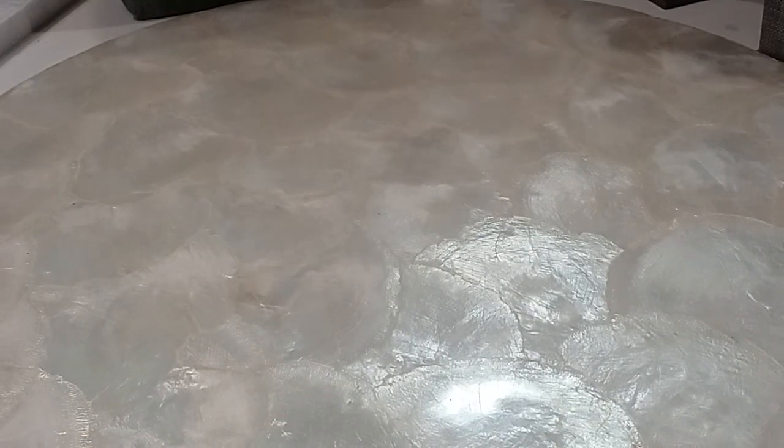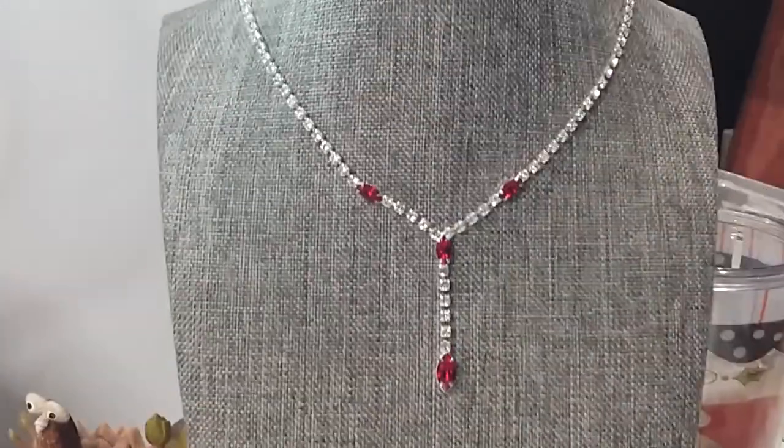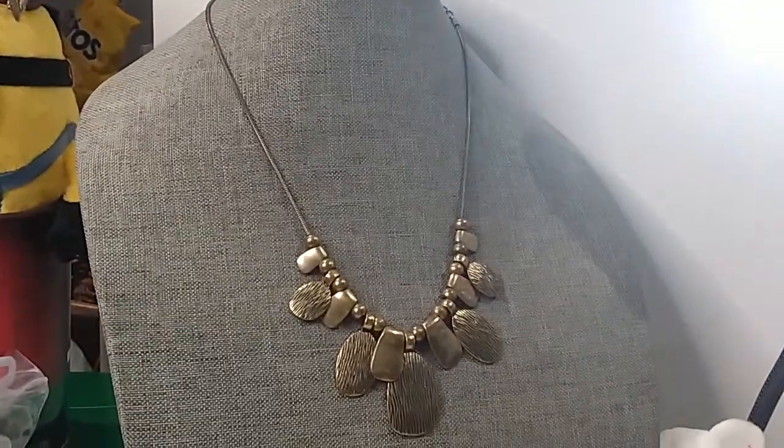Okay, we have two more. We've got another beautiful set for the holiday here. Beautiful red drop Y necklace and the earrings down here to match. And then we have this metal necklace here in a brass color, textured and smooth.